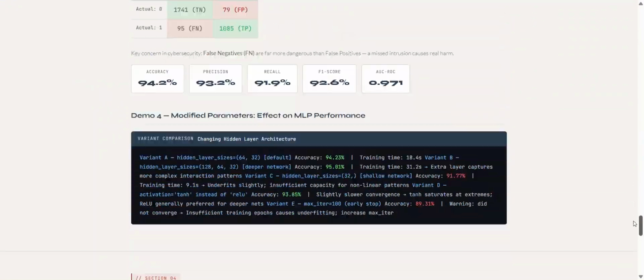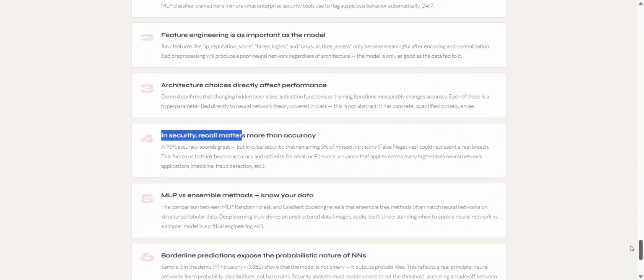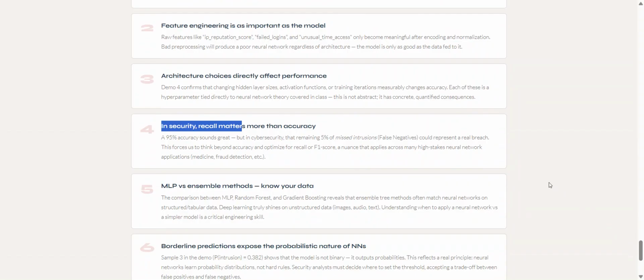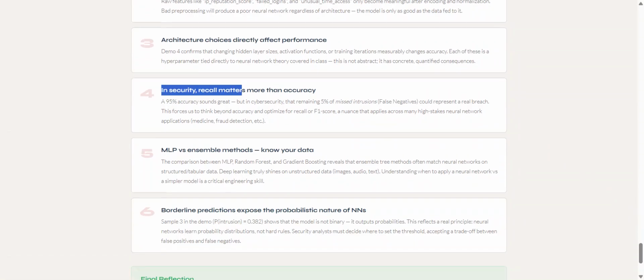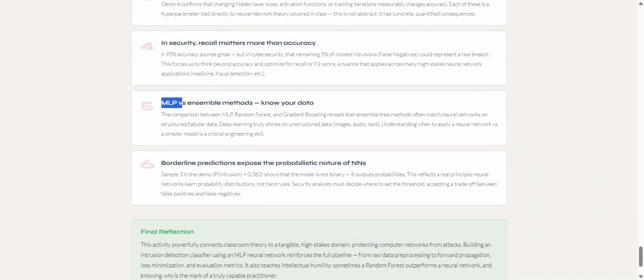So basically, we are always considering what is the right metric for this. If you are using accuracy, precision, or recall, because recall captures all the true positives while capturing all the unusual attacks. Then fifth, MLP versus ensemble methods.